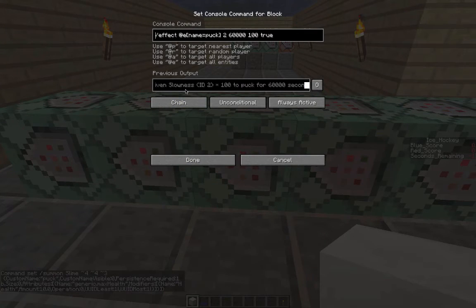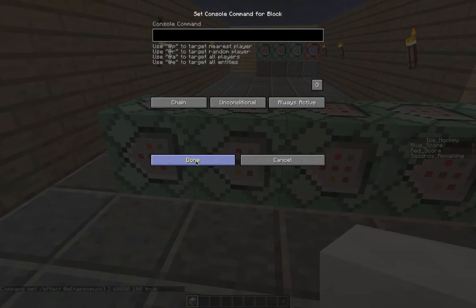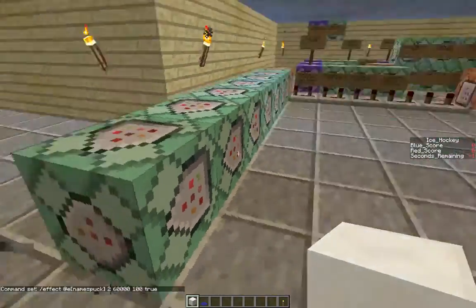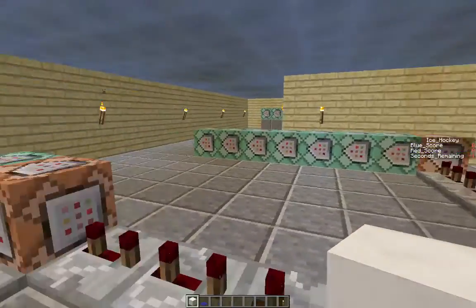We're going to give slowness to the puck. So we've just spawned in the puck. Now we're going to give it slowness to make sure that it doesn't jump, or, well, make sure that it doesn't move actually. That's that one, and that is it actually, don't need those two. So that is the whole start game chain.